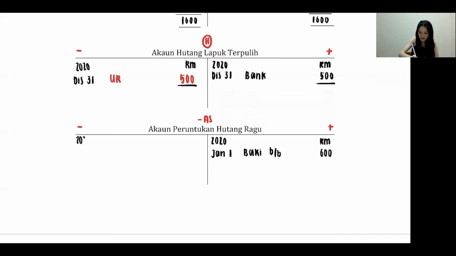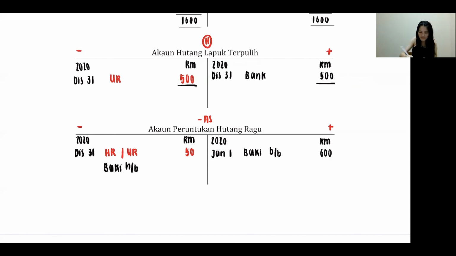We put 2020, the date we found out the new PHR, and also the difference is on December 31st. So what do we call the difference? Say there are two ways you can write it. Either you put it as HR, which means hutang ragu, or you can call it untung rugi. I'll explain to you guys why. Okay, so let's write first. Yeah, you put the HR and the UR, and then you will end with Baki HB on the other side.